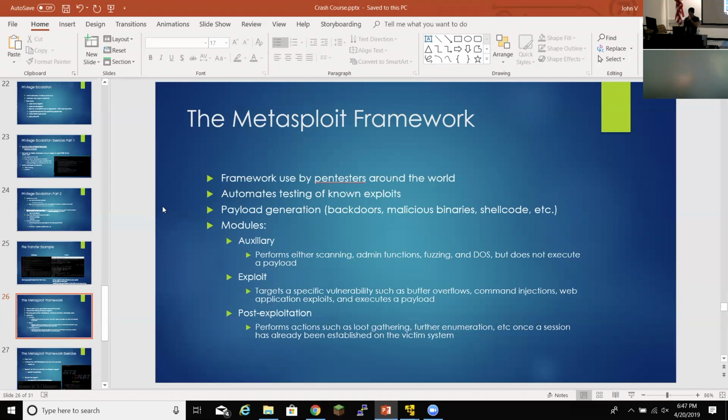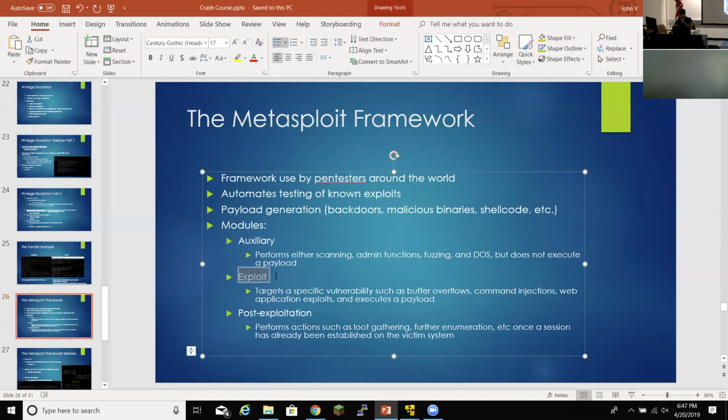They've got modules. They've got different types of modules. So you have auxiliary, exploit, post-exploitation. Auxiliary modules basically perform certain actions. So you can log into an FTP server, you can launch some kind of web server, you can host files, whatever. You can scan, you can port scan, you can check for like EternalBlue. Basically just a way of doing things, but in a much more centralized manner instead of having a bunch of loose tools like Nmap while you're trying to unicornscan something, and it just gets confusing.